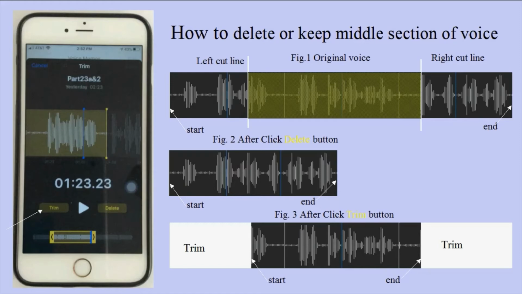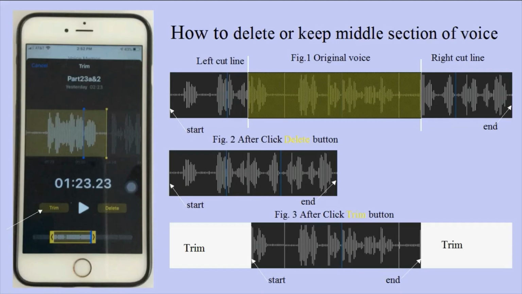Figure 1 is the original voice. The middle section is highlighted. After clicking the delete button, the middle section is deleted, and the left side and the right side are merged together, as shown in figure 2.